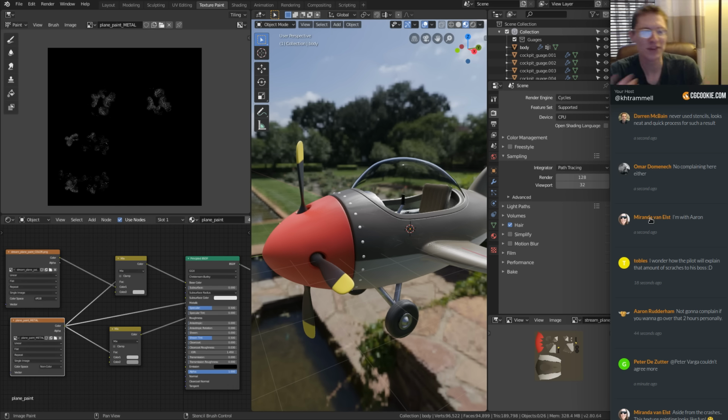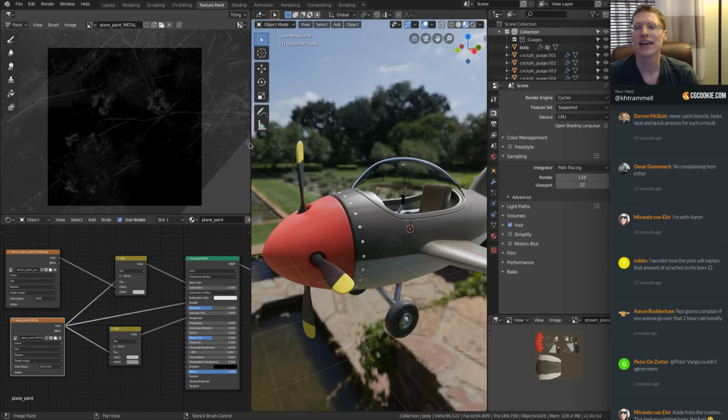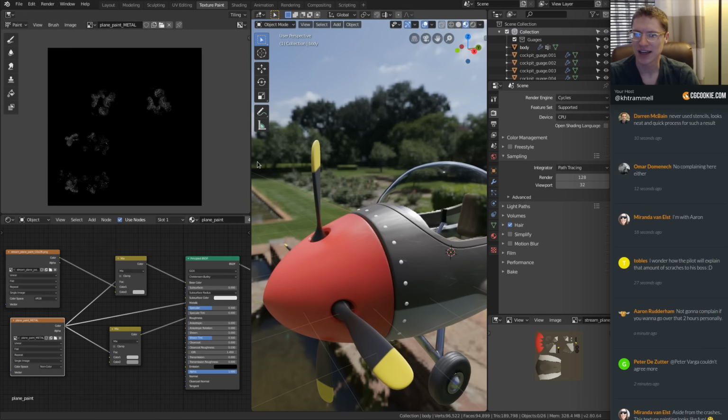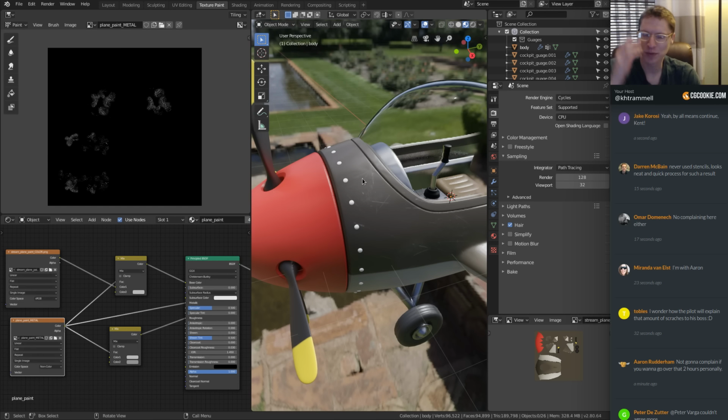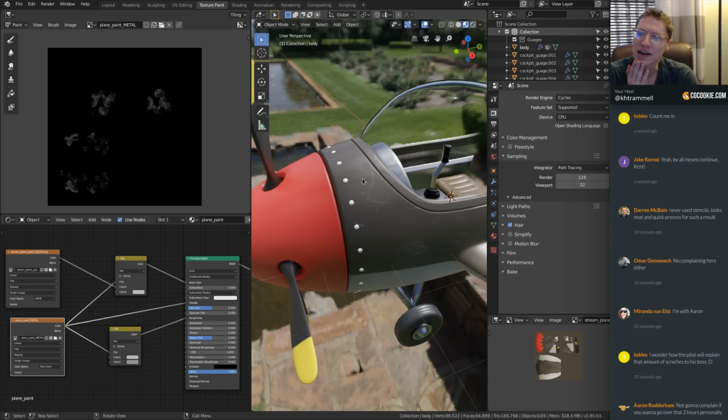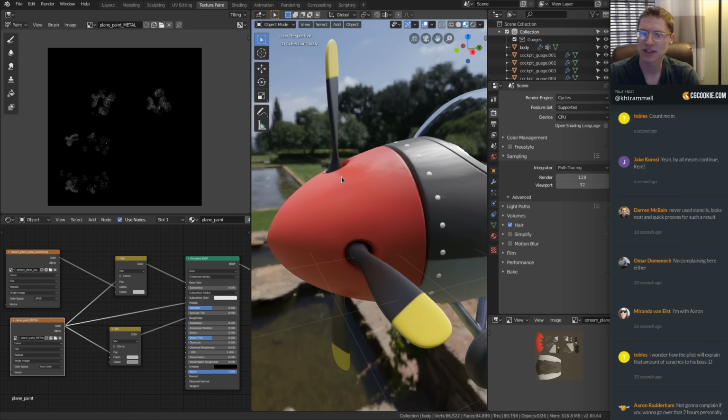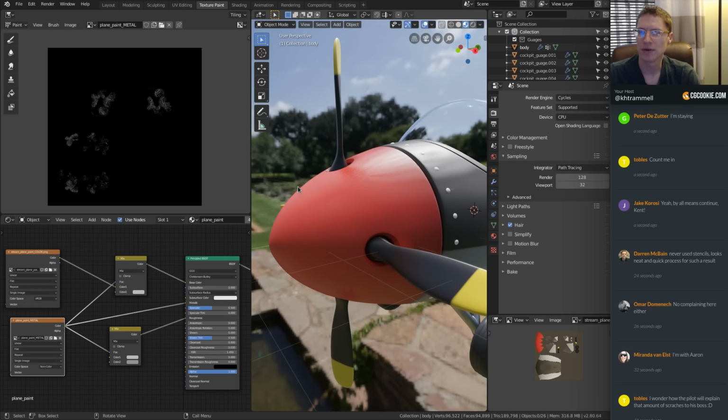If you want to stick around, you're welcome to. Yeah, for sure. We'll keep going. I personally won't go too far past the 2 hour mark, but I want to paint the grime. That's going to be my goal. I want to paint the grime. Maybe paint scratches on the front too, on the propeller here.